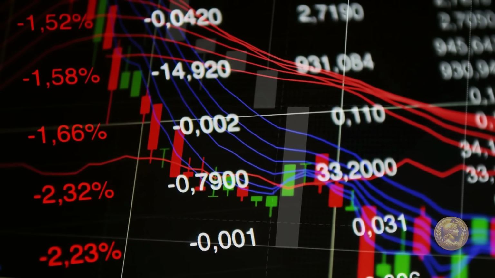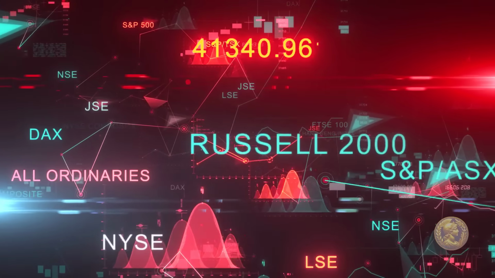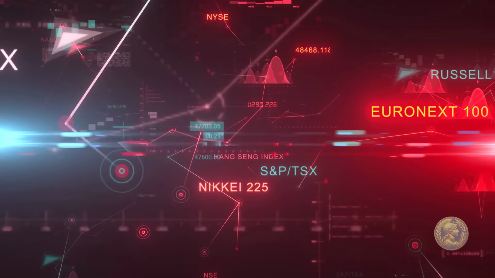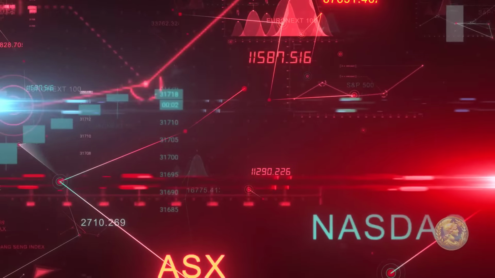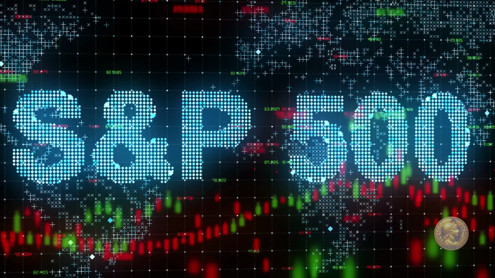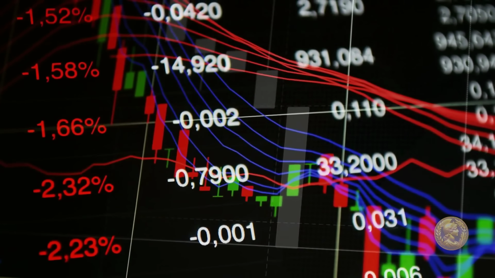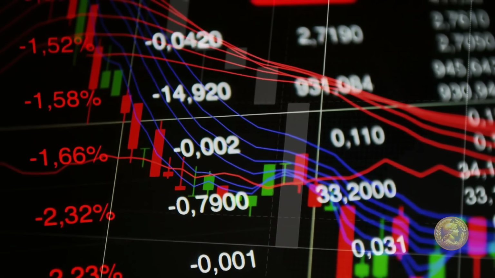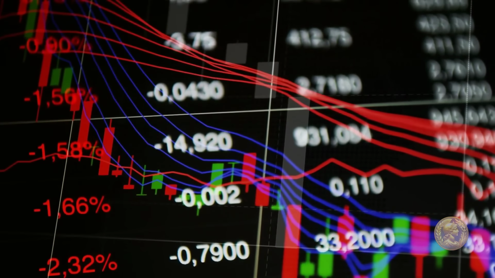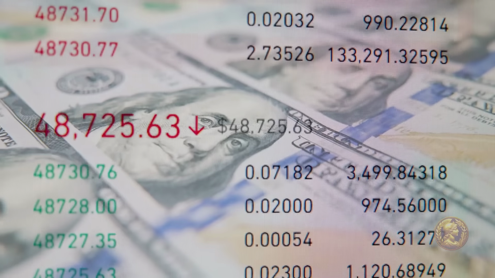ETFs evolution. Since its inception in 1926, the S&P 500's compound annual return, including dividends, has been approximately 9.8%, or 6% when adjusting for inflation. The standard deviation of returns over the same period has been 20.81%, indicating significant volatility. Over the years, the index has experienced declines of more than 30% on several occasions, reflecting economic crises and market downturns. However, it has also shown annual increases of up to 70% in recovery periods.